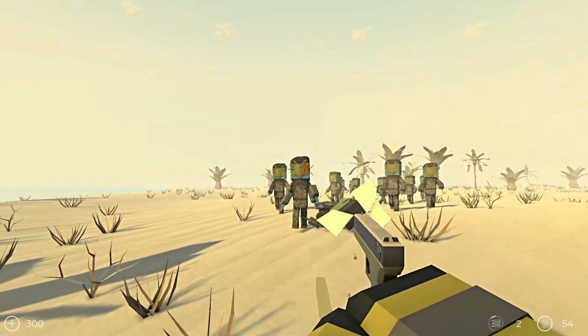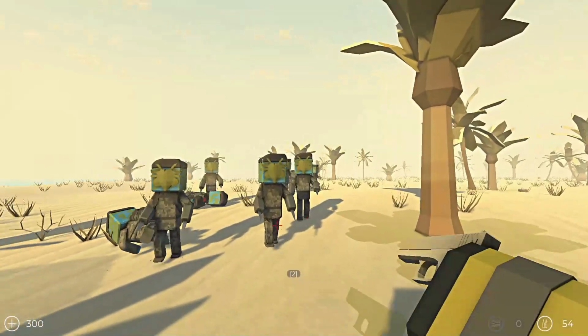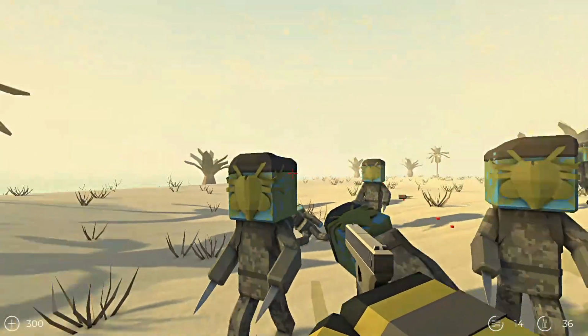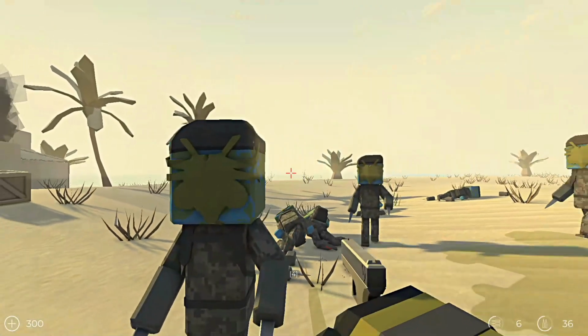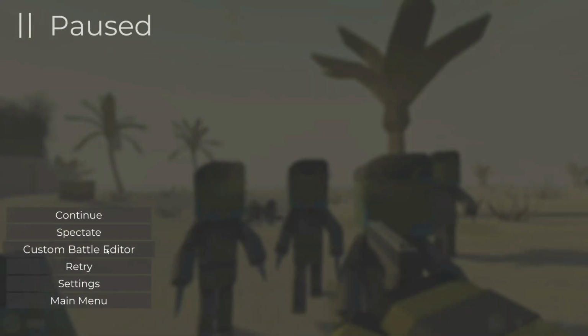Alright, so I've taken it. There goes another one. Now I'm going to press K, and you can see 2 kills. Very simply, this will allow me to... Now I'm up to 4. We can refine this a little bit.